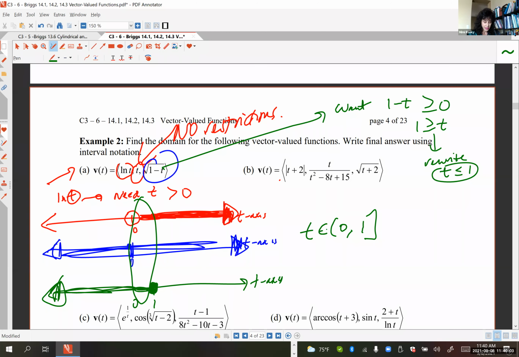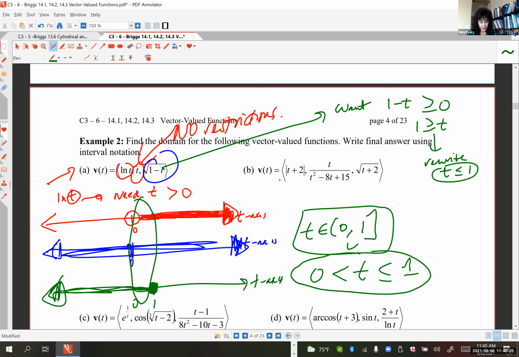So sometimes you may see this, t is an element of, that's an epsilon-looking symbol, that means t is an element of that interval. And this is interval notation. And yes, you have to know how to do interval notation as your final answer. Okay. I don't want to see your final answer written as an inequality. Like this is the correct answer, t strictly greater than 0, less than or equal to 1. Sometimes MyLab Math might let you write it like that, but sometimes it may ask for interval notation. So know the difference, okay? They're both the right answer.